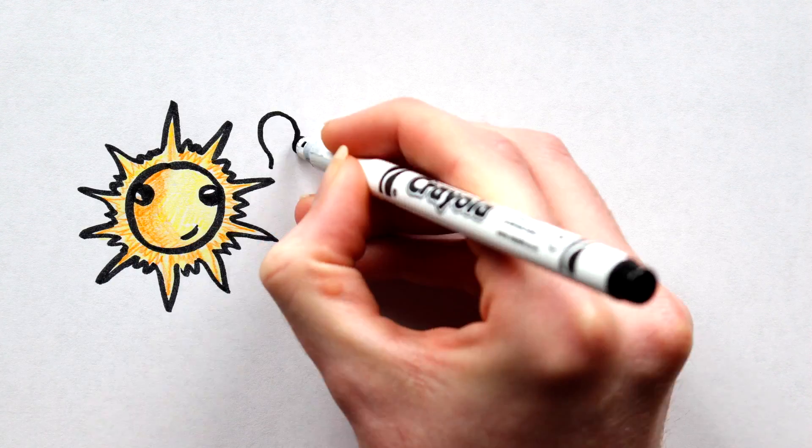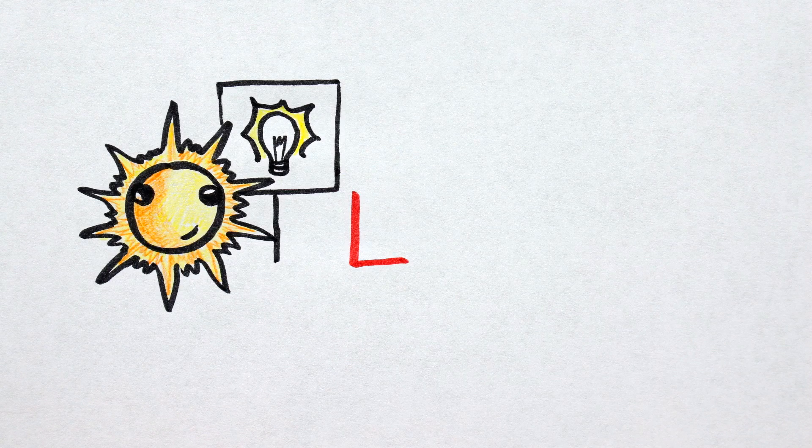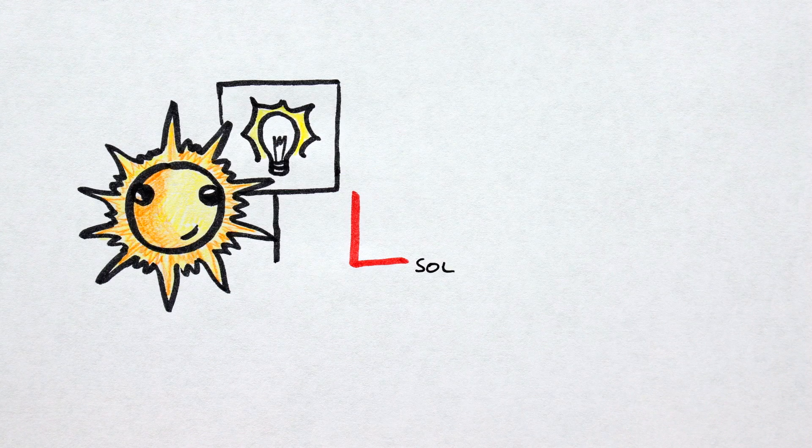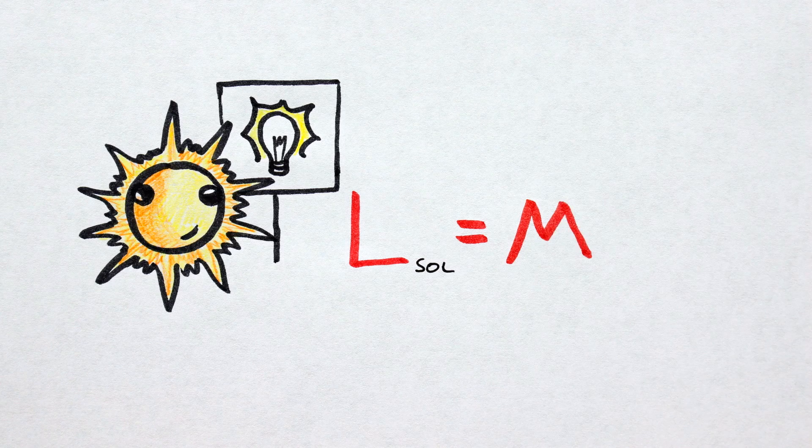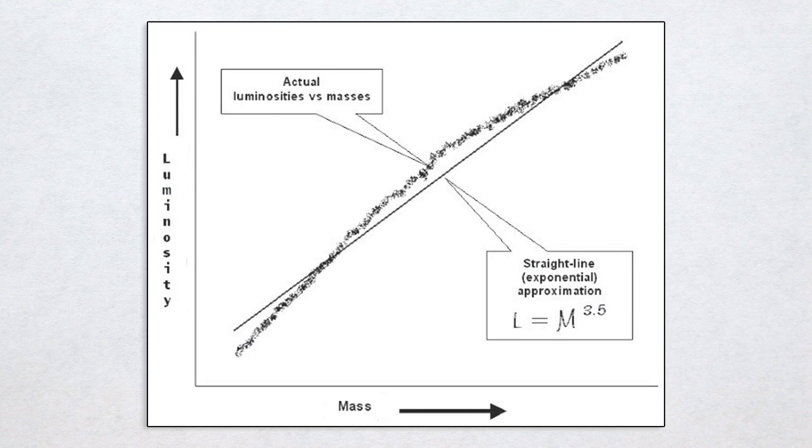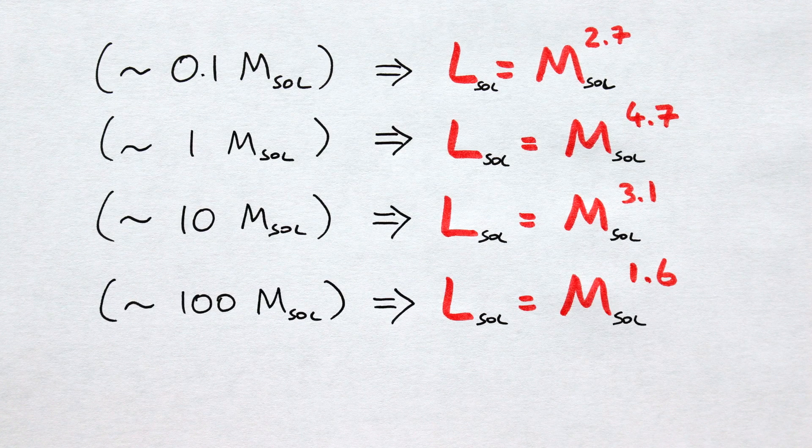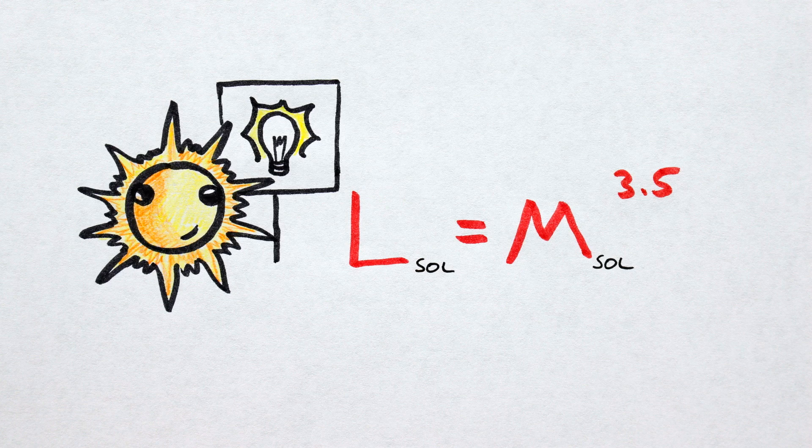The luminosity or intrinsic brightness of your star will be given by the mass-luminosity relationship. L, the luminosity of your star relative to the sun, is equal to M, the mass of your star in solar masses, raised to the power of 3.5. It's quite a good fit for the main sequence, but it's not perfect. We could be more accurate. For example, we could make order of magnitude estimations like so, but frankly, for our purposes, it's kind of overkill. Stick with this formula.